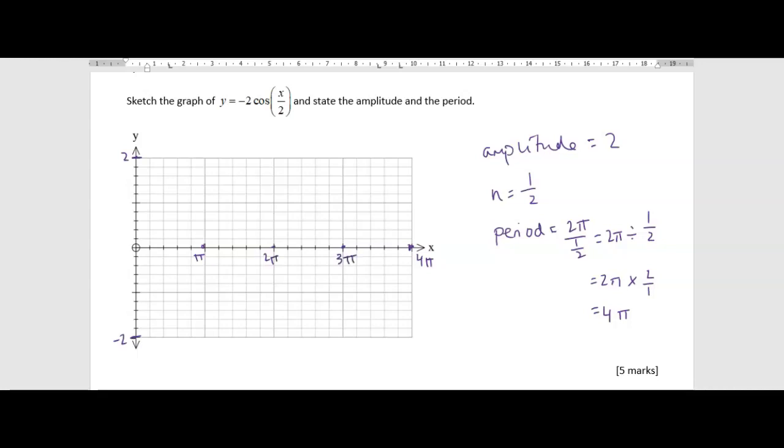Okay, now your cosine graph always starts at whatever the amplitude is, which is 2. But this time, because we've got a -2, it's just been flipped. So it's going to start at -2. Still crosses at pi. Instead of having its minimum at 2 pi, it now has its maximum. Okay, so you know your basic cos graph. So this has just been flipped. Okay, it's been turned upside down, just like when we did parabolas and you had a negative. Okay, so there's your cosine graph.